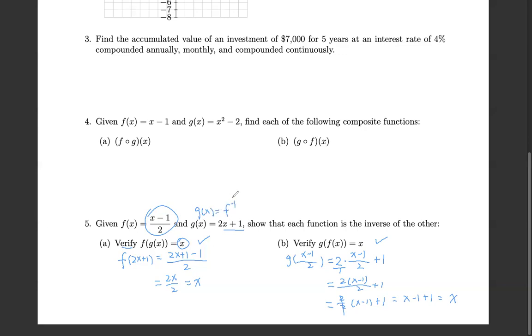So we use f raised to -1 to indicate its inverse. All right. They are inverse of each other. So inverse here means this: f composed with g, or g composed with f, equals x. And we call this the identity function, right? When we have a machine, we input x, it doesn't matter what this machine is, and the output is also x. Nothing changed. This machine doesn't change anything, so we call it the identity function.